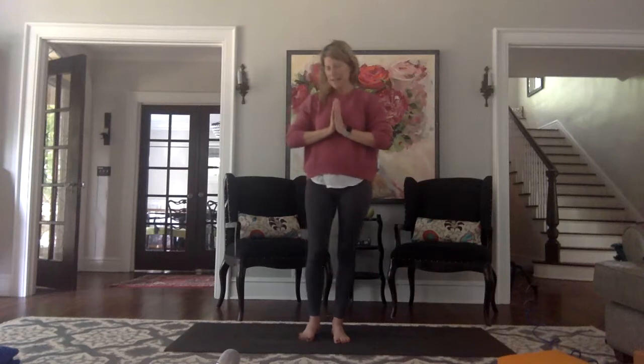Breathing, smooth breath. Close your eyes for a moment. Listen to the breath flowing through the body and remember your intention. On your next exhalation, let's rock your weight a little bit side to side. Allow your chin to come towards your chest and ease your eyes open.